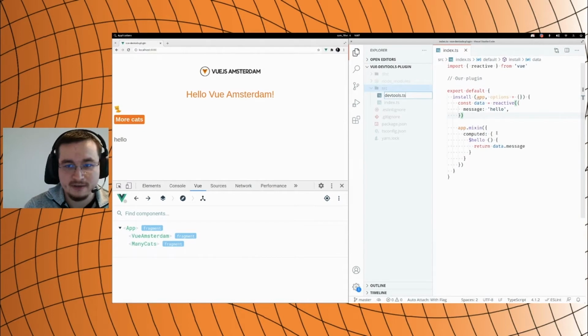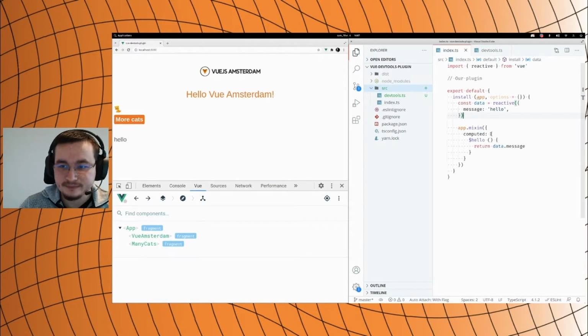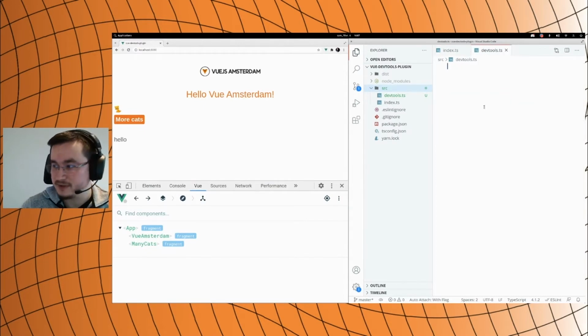So I'm gonna create a different file here where I'm gonna put every DevTools API code. For example, I'm gonna export a function which I can call setup DevTools, like here.